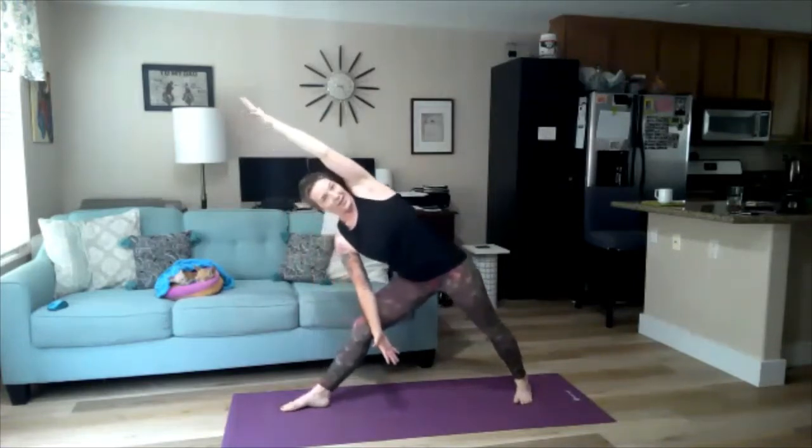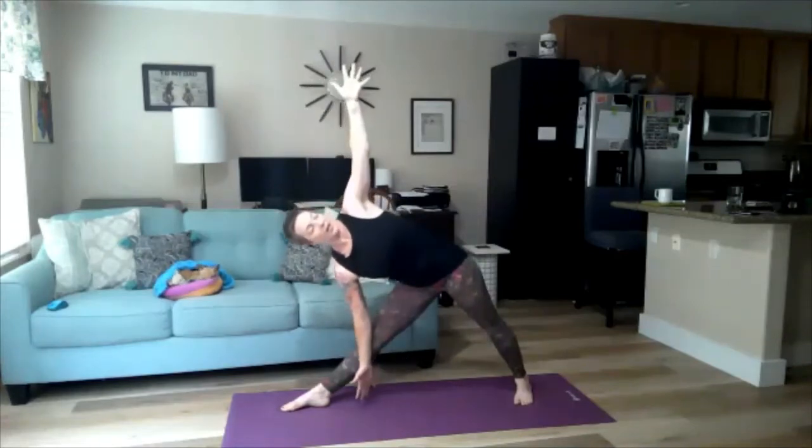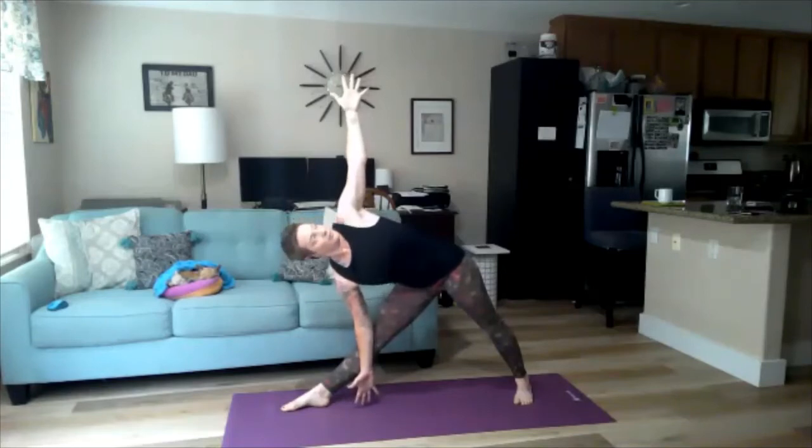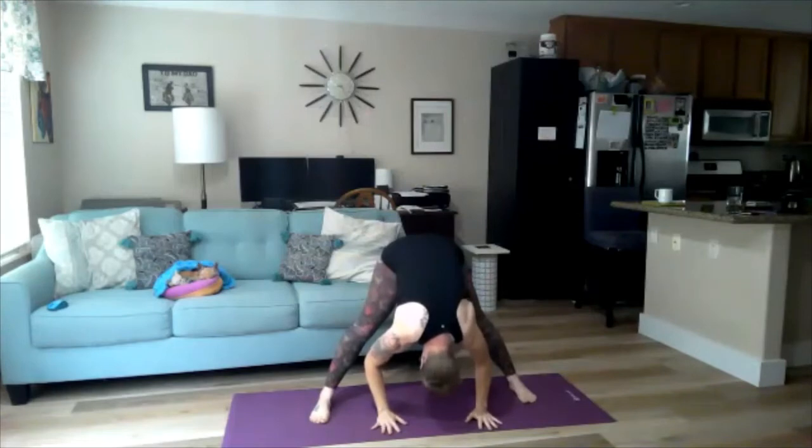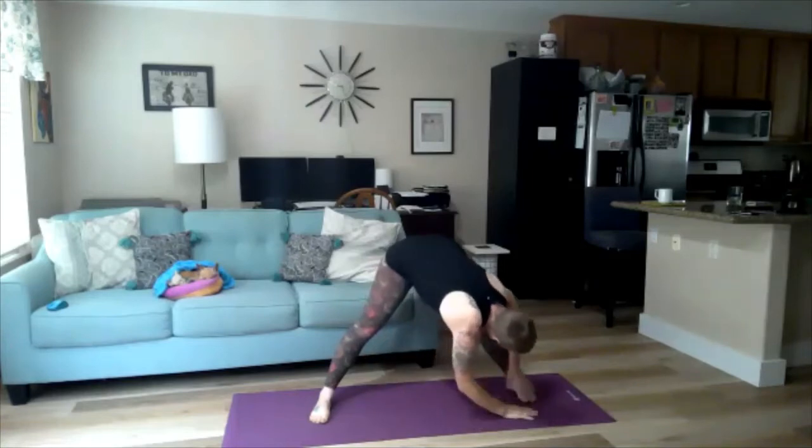Good. And now lengthening that right leg, shifting the hips back. Find our triangle. Good. Gently bending those knees, lifting ourselves all the way up to star pose. Good. Exhale. Let's hinge forward into a fold. Good. Let's walk those hands over to the left foot.